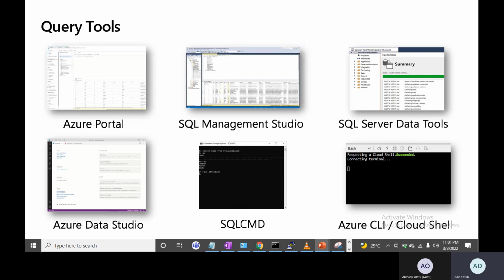This other one, the second one, which is the one you are familiar with, SQL Server Management Studio, has been around so long. So what you will see is the newer version.